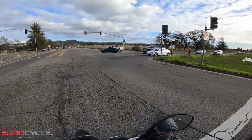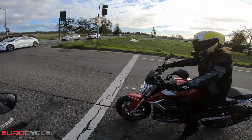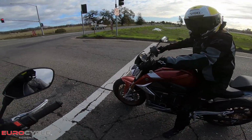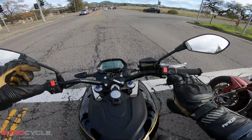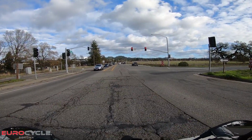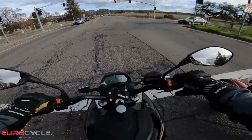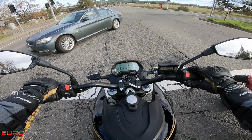The brakes are decent. She's grabbing for the clutch. I keep doing it too. It's a wild experience. Let's see if I can change this real quick.